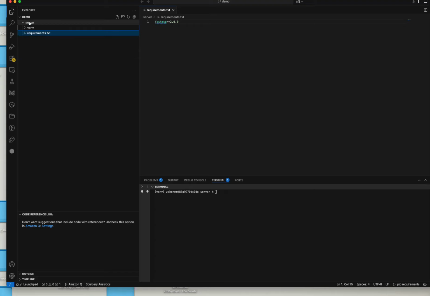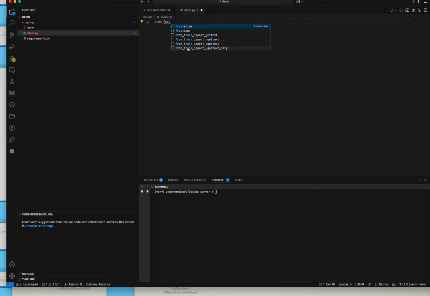Now I'm just gonna create an MCP server. For that, let's import FastMCP.